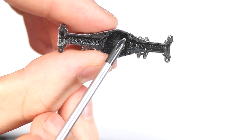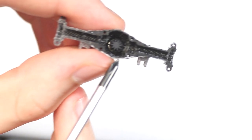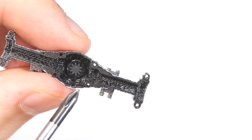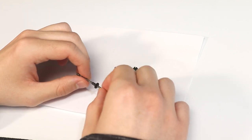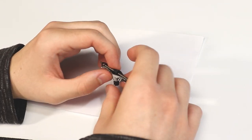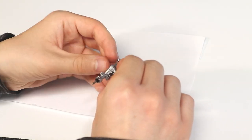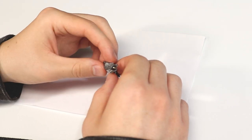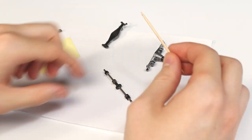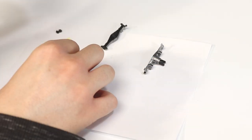Make sure you are placing the axle so the ring gear is oriented correctly. There is a notch in the axle housing that allows enough room for the ring gear to spin. After ensuring that the axle can rotate without much resistance, glue the wheel mounts into place.